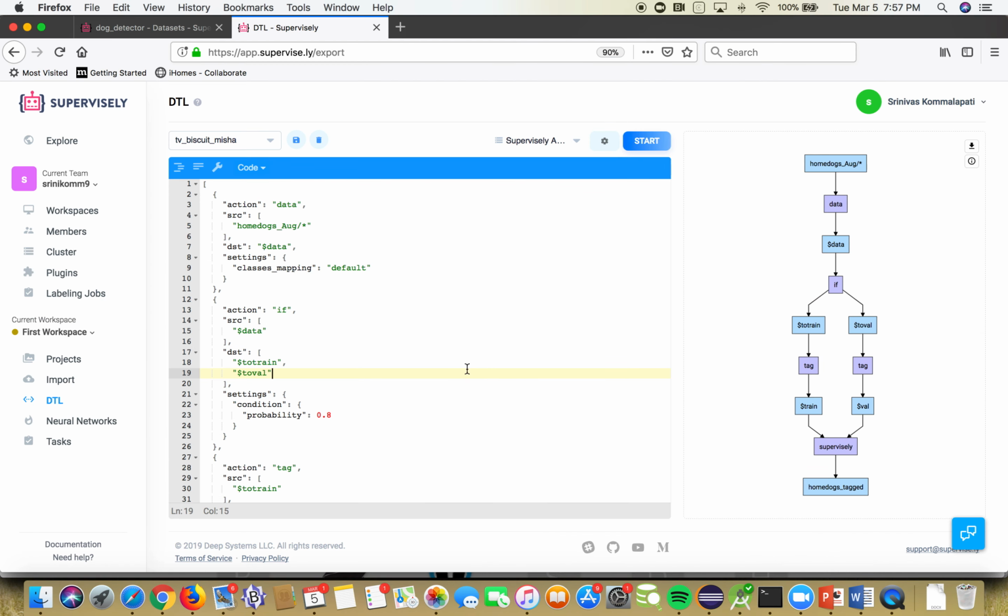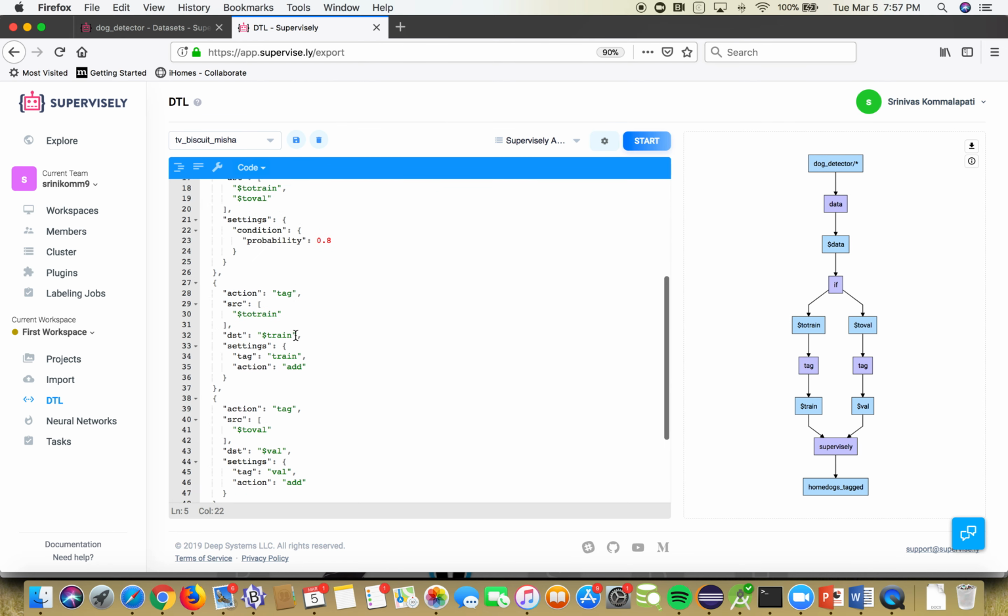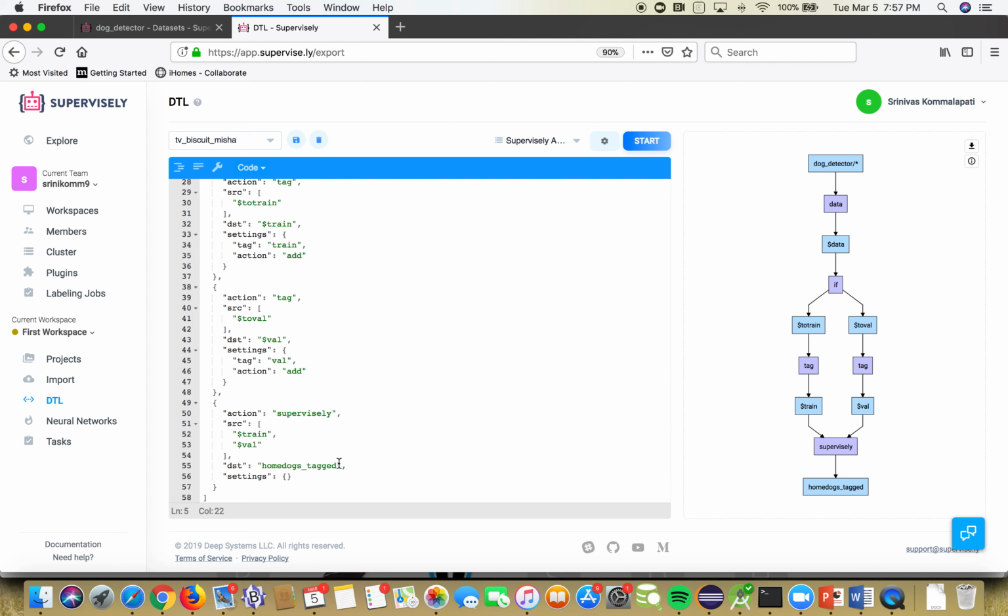Once you have it, you have to specify what your source target is. In this case, the project name that we have is dog detector. So you just have to specify that, and what the output is, like once Supervisely does the transformation, how do you want to mark the new data set?